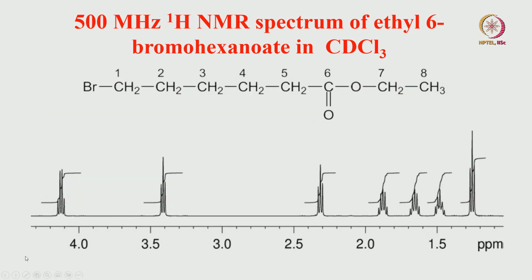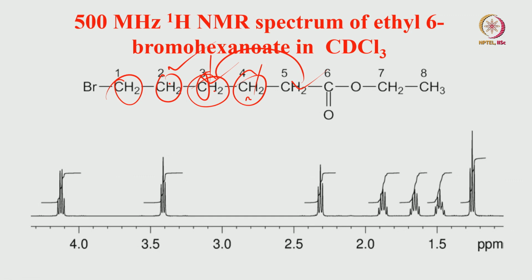Look at this molecule. This CH2 is split into a triplet because of this, and each line of this triplet is split into another triplet because of this. For this one, look at this one. This is again split, sitting between two CH2s. Again this will become a triplet of triplets. What about this one? This is sitting between two CH2s. As a consequence, this is also a triplet of triplets. See, this is the pattern you are going to get for these of them.